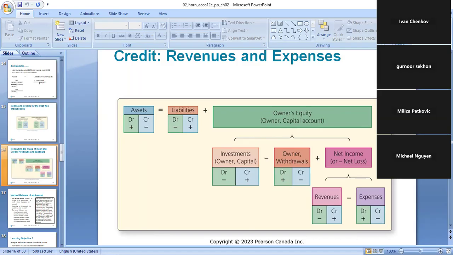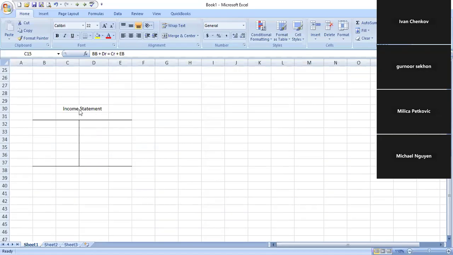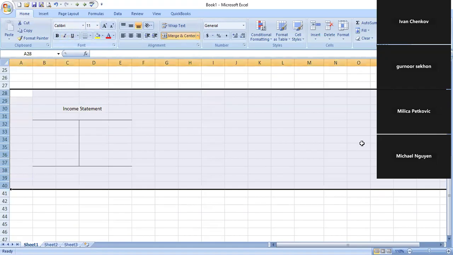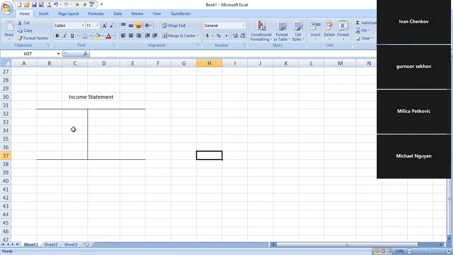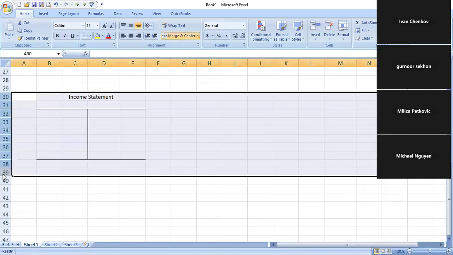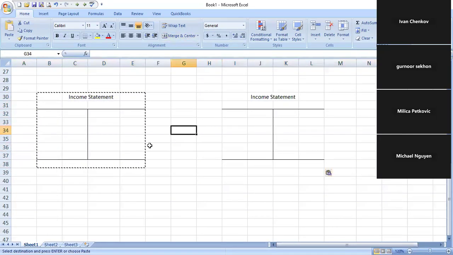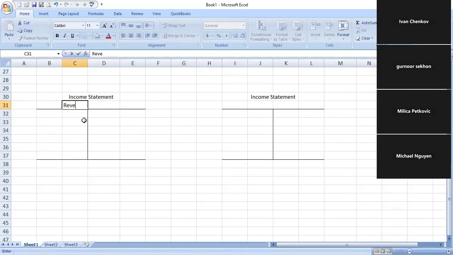So now let's go back to our chart, our textbook, our Excel spreadsheet, so I can explain this with the revenue and expenses accounts. We did this with the balance sheet accounts. Let's go a little bit down and work with the income statement. On the income statement, again, we're going to have these accounts, which are cumulative accounts. On those accounts, we're only going to track the accumulation in the period. Let's copy this and paste it here. For the income statement, we're going to have two accounts. One will be revenue, and the other one will be expenses.